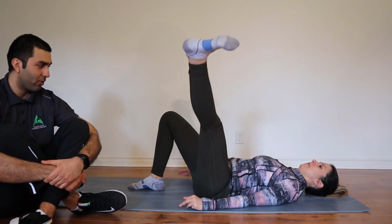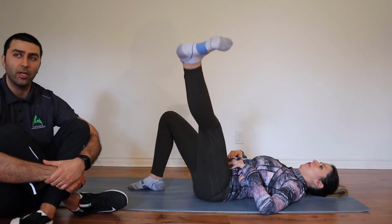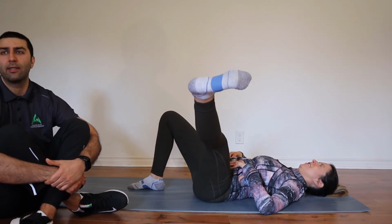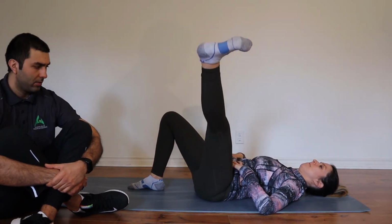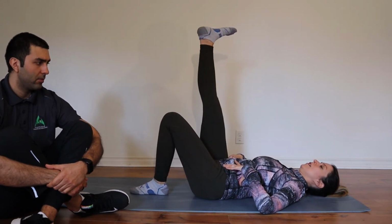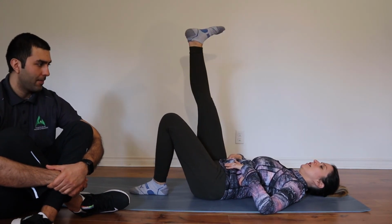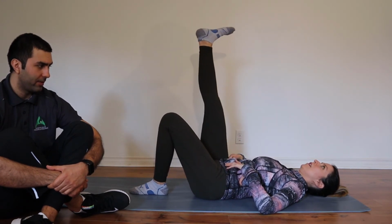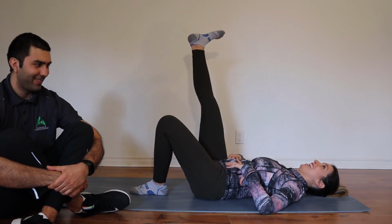Make sure you engage that core, keep that other hip down. You want your hips to be leveled, you want your glutes to be fully on the ground. Okay, and then you play with the range that you can manage that to happen. Beautiful. Perfect. Two more. There we go.